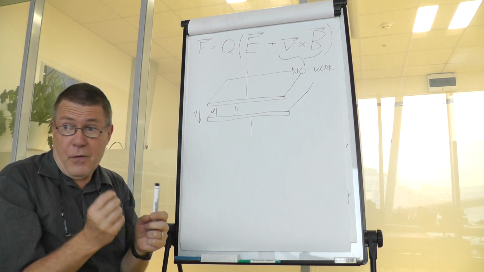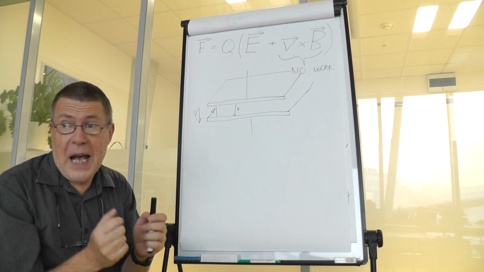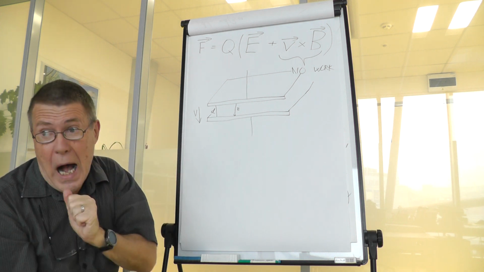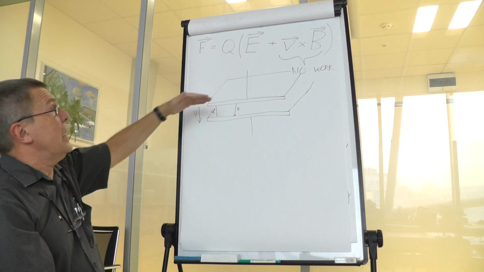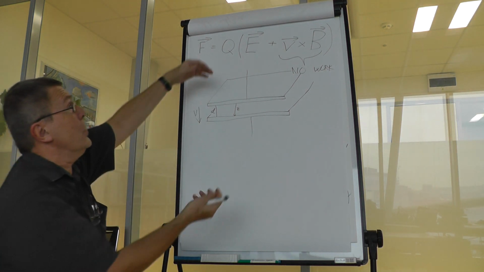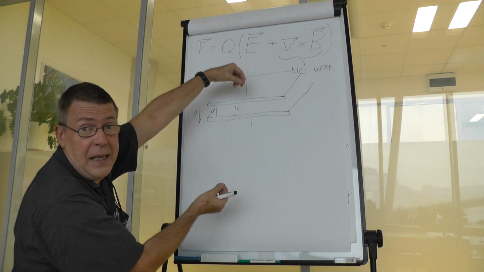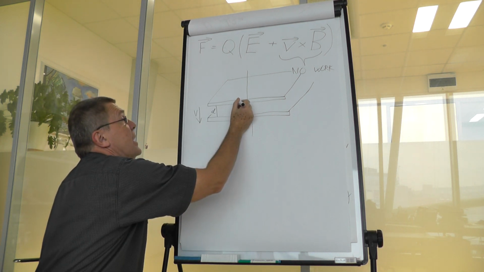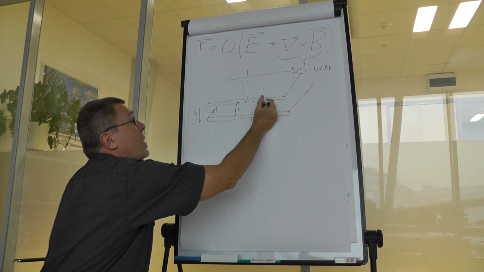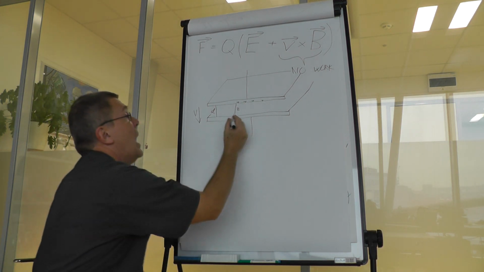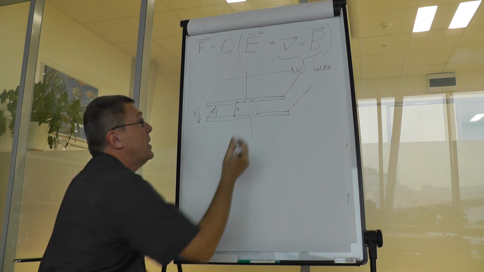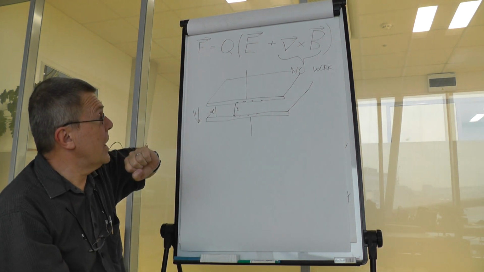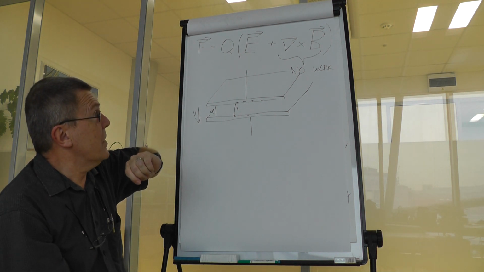Well, the first reply is the force would be attractive. It would attract those two electrodes together. Why? Well, in fact, in order to create a field, you would charge the capacitor at the beginning so that you will position positive charges on the upper electrode and negative charges on the lower electrode. So those two charges would now be there.